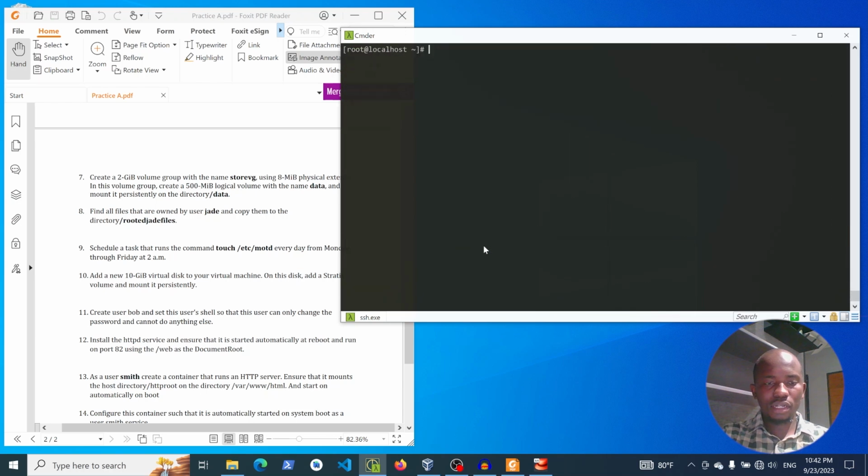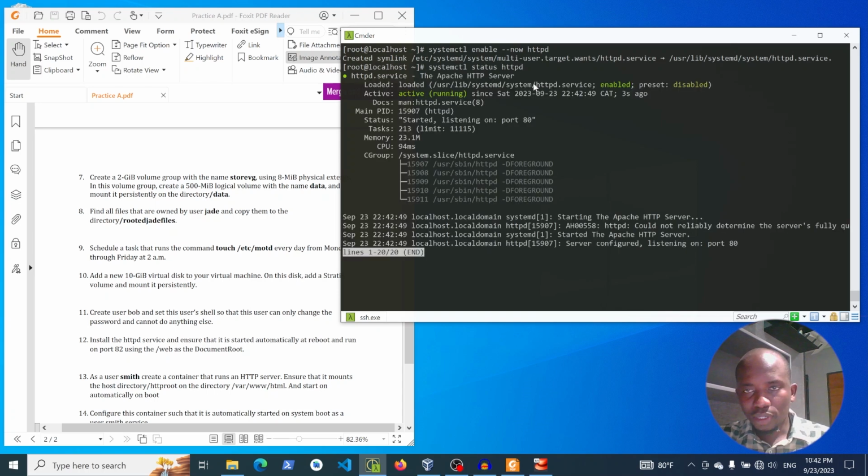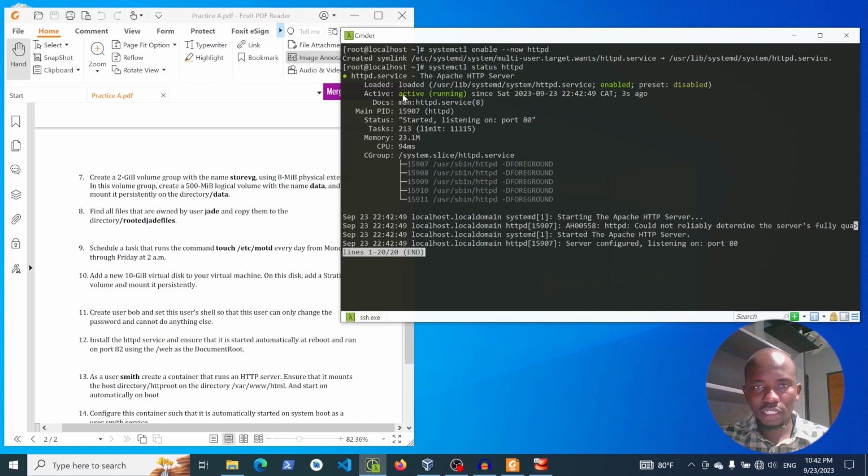Okay, it's installed. I will enable it to start automatically with systemctl enable --now httpd, and if I use systemctl status httpd, you can see it's enabled and actually running.